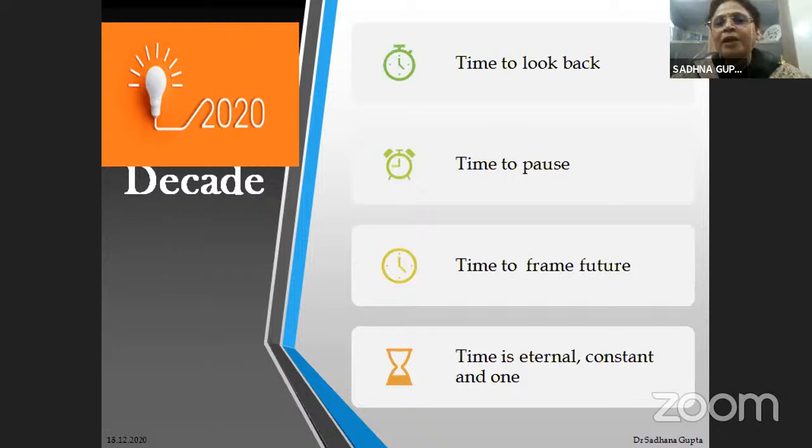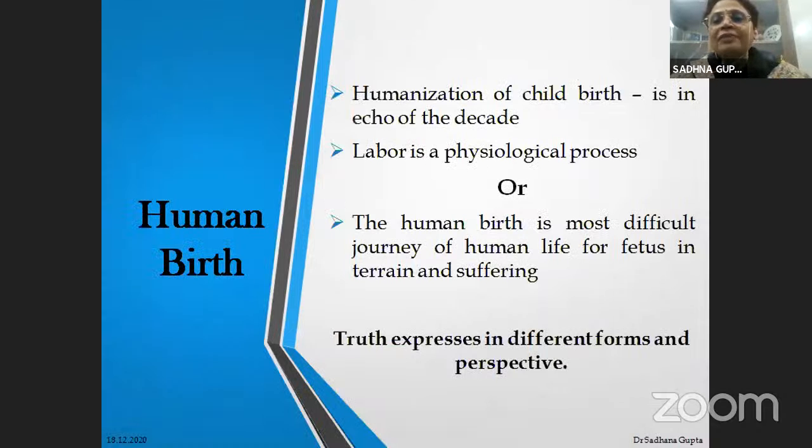Always we have all these educational things because we want to look back, we want to sit and think, we want to frame a good future, and with all time, human birth is always there. So what is the thing? First of all, Dr. Leela has said it is quality, ethics, and dignity. And before that, our thought process is that we are giving care that is of utmost importance for the 25 million births happening in India.